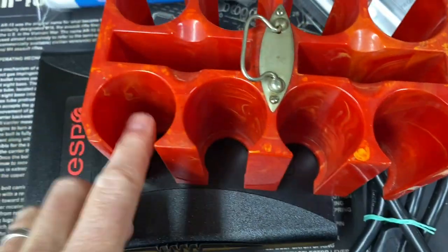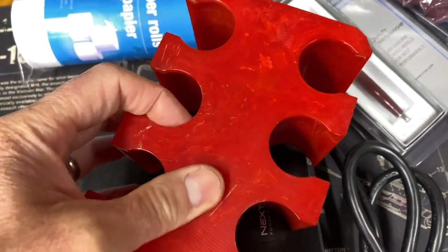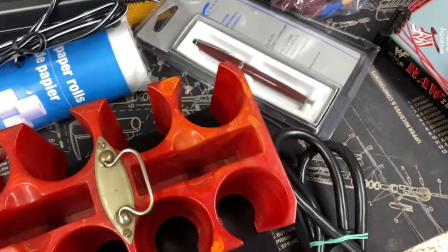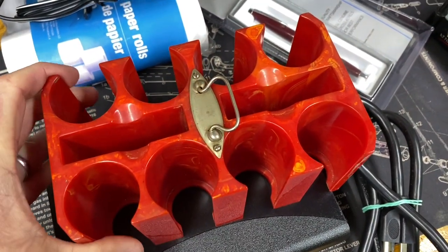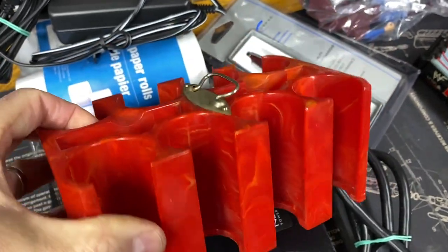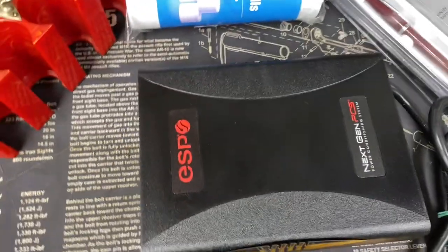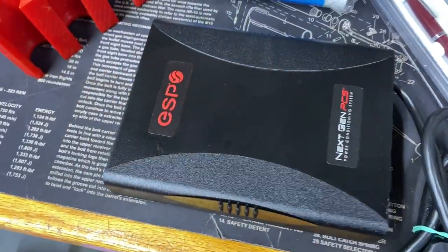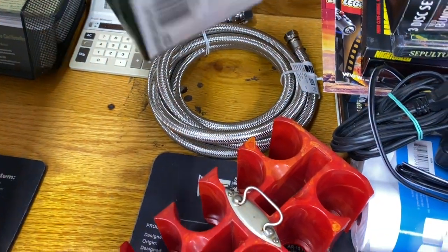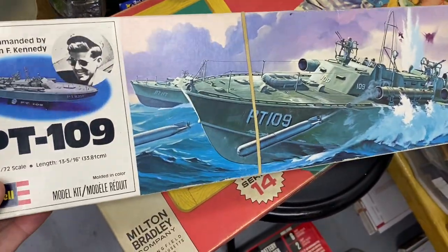It had a set of modern poker chips in it. I cleaned it up real quick and did the old formaldehyde smell test to check for Bakelite — rub it real fast and if you've ever had a dissection in high school biology, you won't forget that smell. Sure enough, it is Bakelite. I found one exactly the same sold listing and listed it for $119 plus shipping. I paid a whopping two dollars for it. There's also a free item going out at $19.99 plus shipping. I sold my Bakelite — I don't normally sell it, I have a soft spot for it — going out at $14.99 plus shipping.